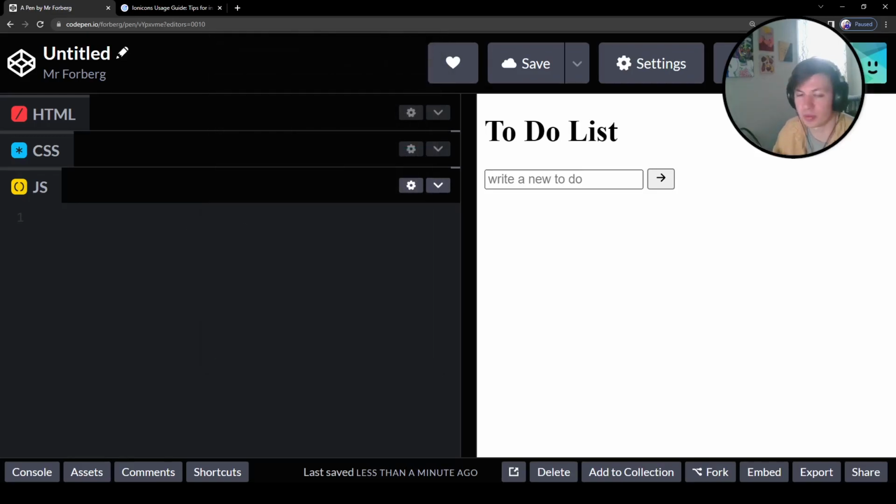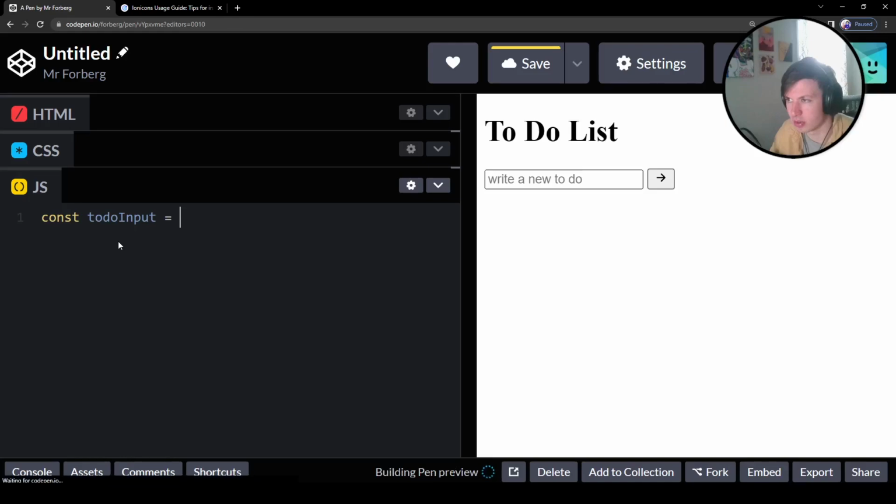So inside of our JavaScript, we are going to call out some variables that we're going to need. The first of which is going to be the actual input itself, because we're going to be getting the value from this input over here. It doesn't really matter the order that we do these in, but I'm just going to do this one first. So we're going to call this one our to-do input, and this is going to be equal to our document dot query selector. And the query that we are selecting is our to-do input, and that is the name of the class that we assigned over here.